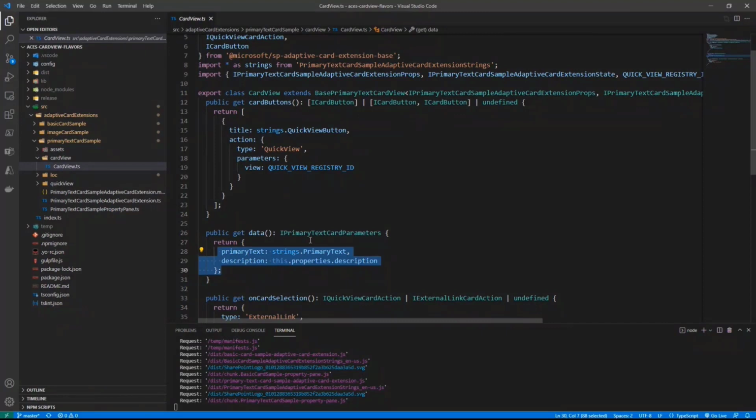In the definition of this interface, we simply have the primary text and the description. And again, here programmatically, you can render content coming from a resource string like I'm doing right now, or you can read something from the state or from the properties of the adaptive card extension. It is up to you.